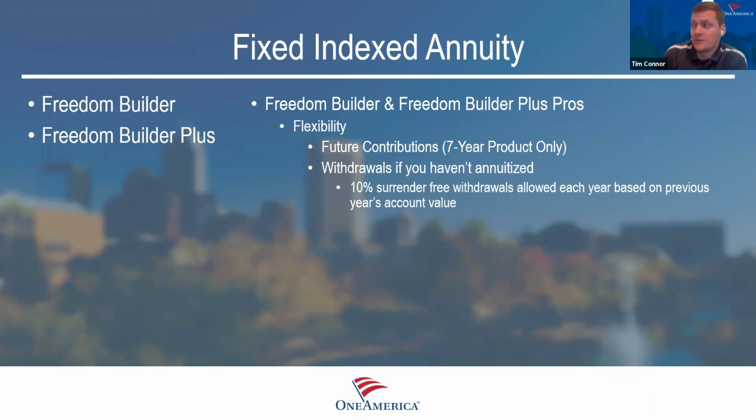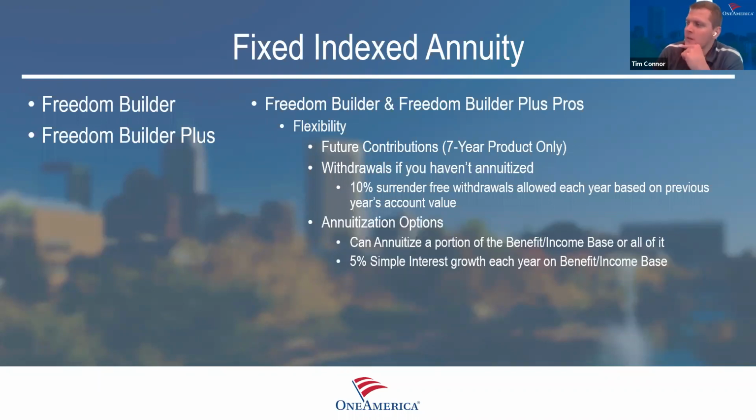So you can take 10% surrender-free withdrawals each year off of the account value, right? And so if you were to take the max 10% each year, your income would actually go down, because remember, it's on the previous year's account value. So if I had 100,000, I took 10%, 10,000. Well, naturally, my account value is going to drop the next year, right? Then I get 10% of that lower amount. So just keep that in mind as well.